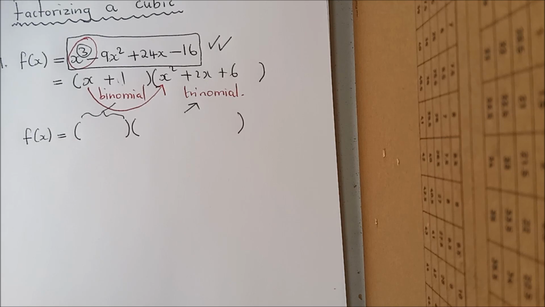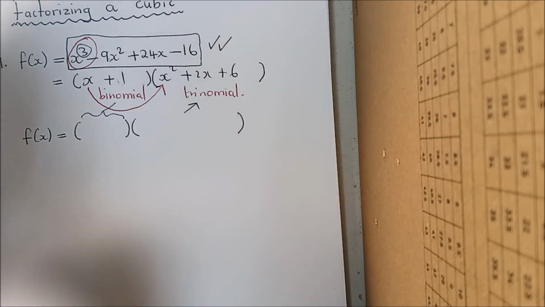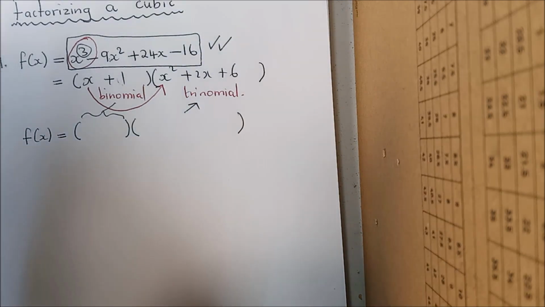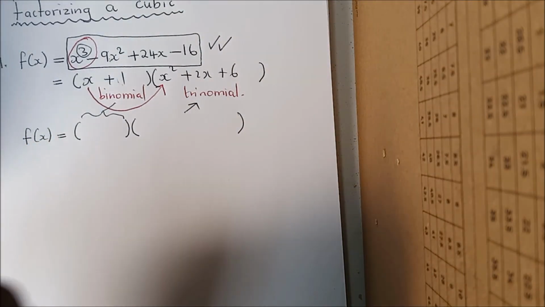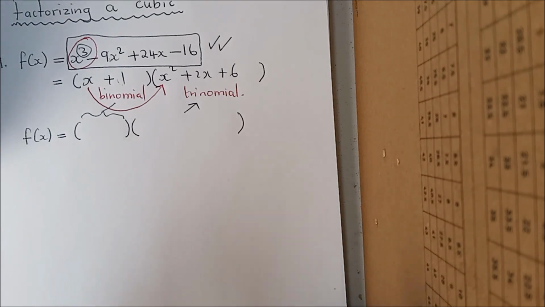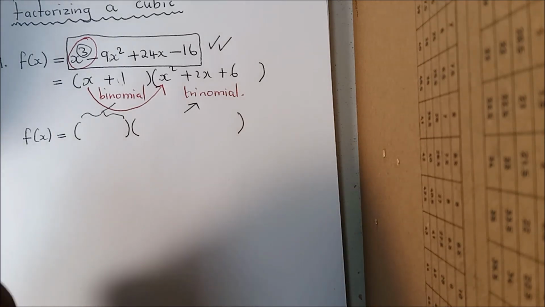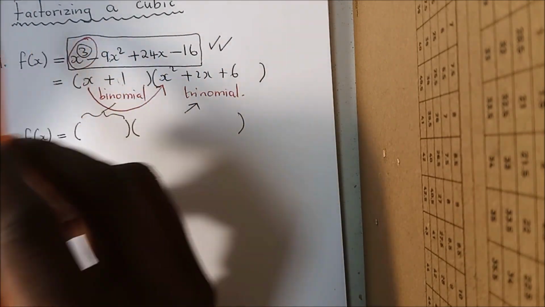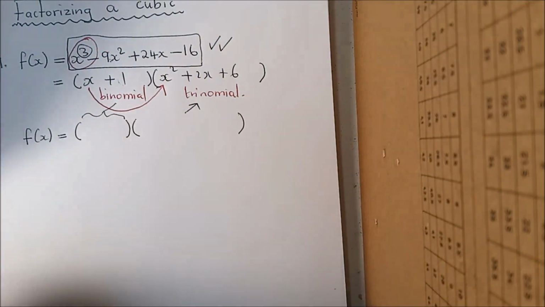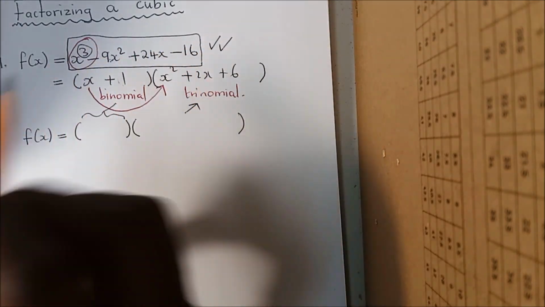Now there's a method that we use, which is called the remainder theorem. What the remainder theorem says is that you need to substitute values of x into the equation highlighted here, and we need a remainder of 0. If the remainder is 0, then that certain value is a factor of this equation.